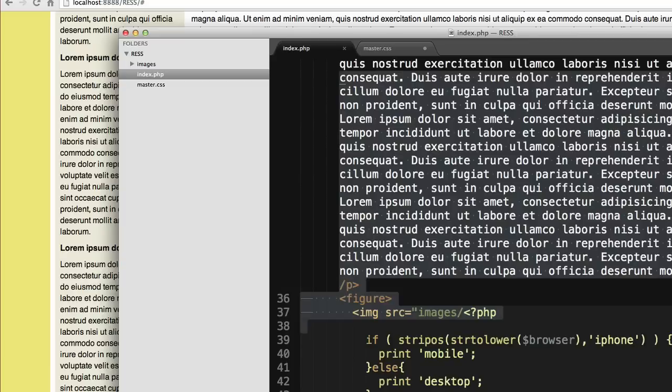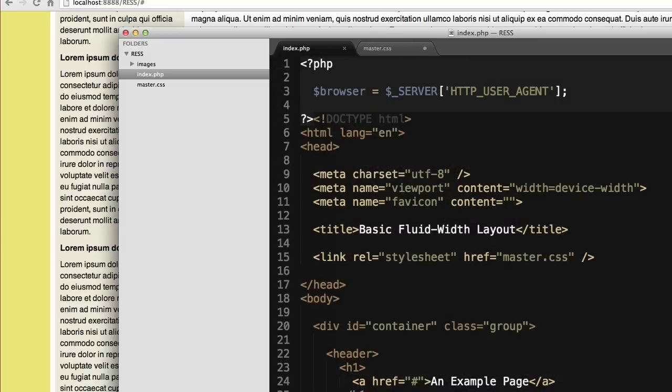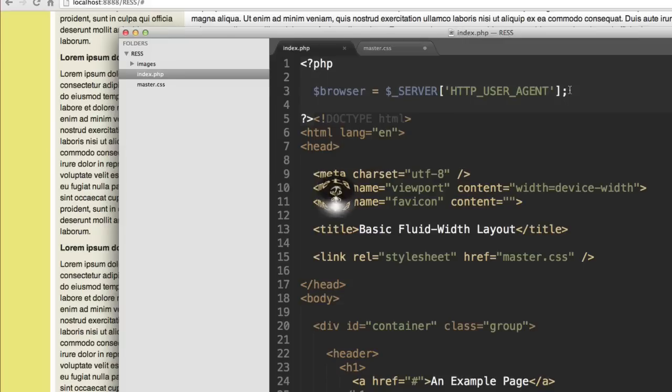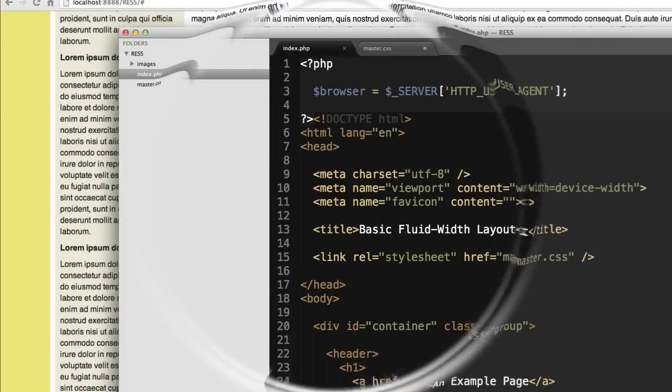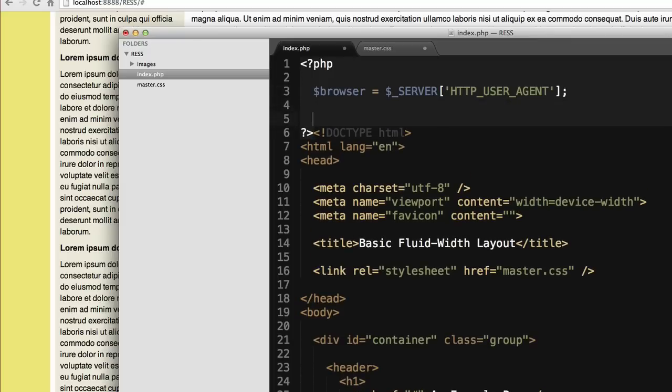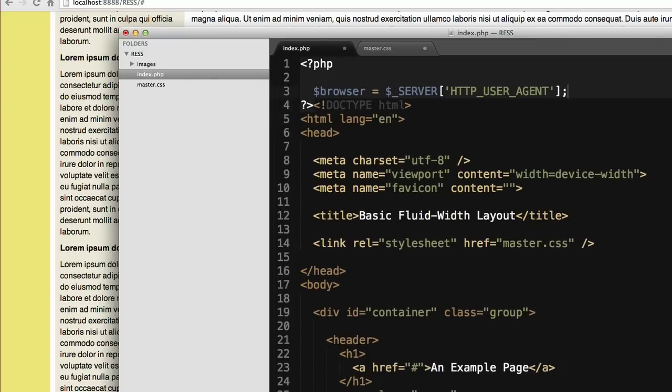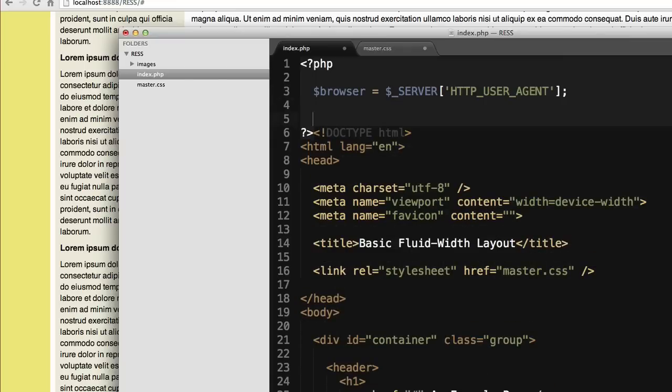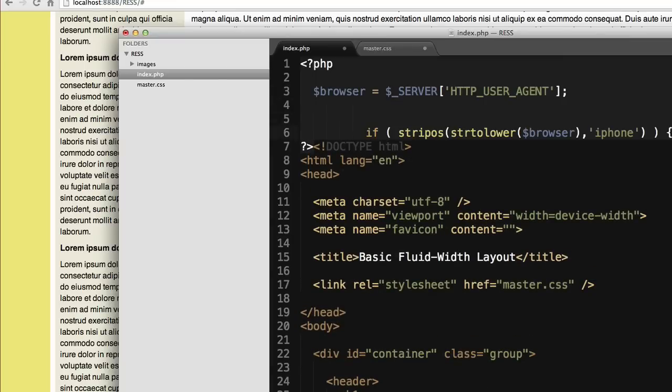We can do that before the HTML for this page even loads. So I go up here and paste the same logic that we used for user agent detection before. We can apply the same logic to send someone straight to a mobile view.